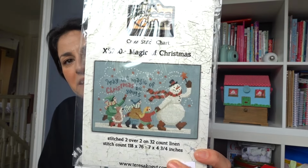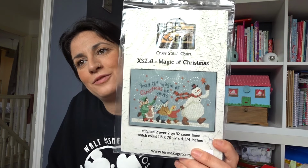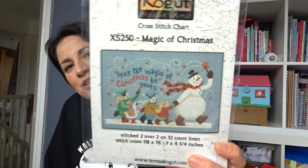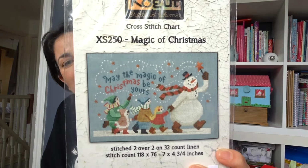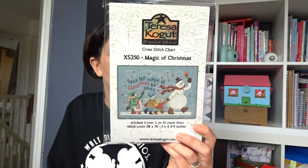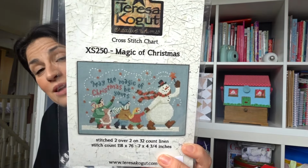And again, I got this one from the Knitting and Stitching Show because something about it just reminds me of the 1950s, and I absolutely love the 1950s. I just think it's so vintage, and it is on, does it say what it's on? 32 Twilight Blue Linen, and I really quite like it on the blue linen, and I have actually got some blue linen, so I'm thinking start that in August for my birthday. Maybe, we'll see, I'll change my mind before then.